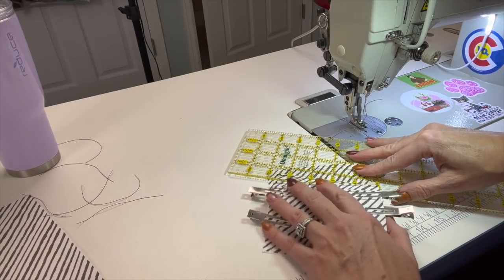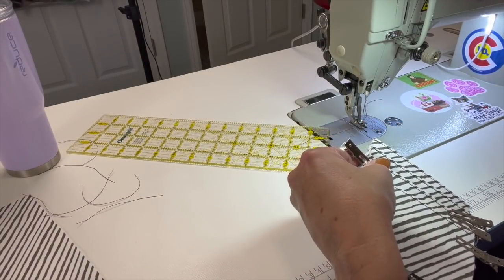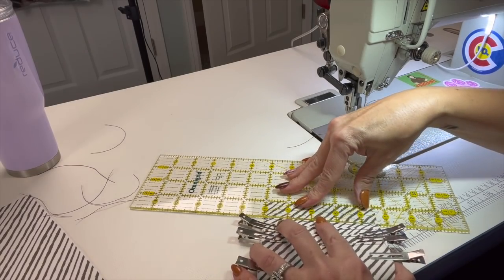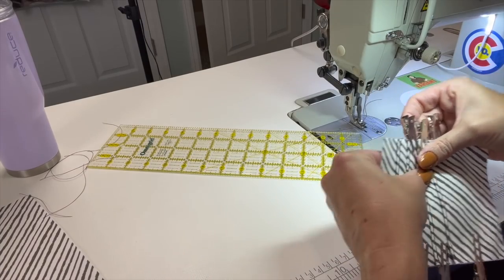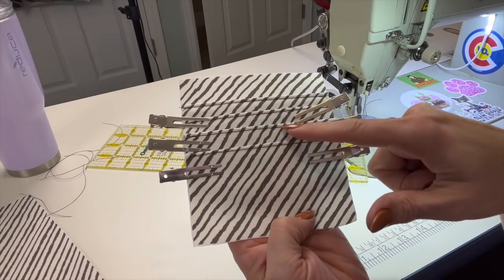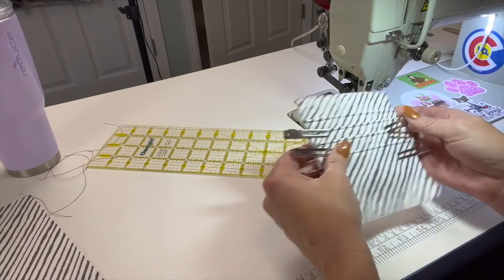It's hard to see it because my fabric is a patterned fabric. Give me just a second and I will get a better shot of this. All right, and then this last one, you're gonna do an inch. And that is your placement. Okay, hopefully that makes sense. So I brought this bottom fold up, half inch, half inch, half inch, 1 inch. So many different ways to do card slots for reels.